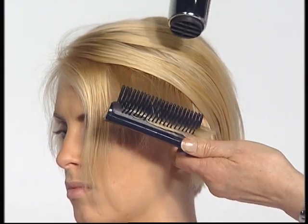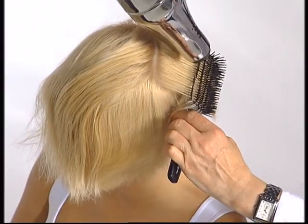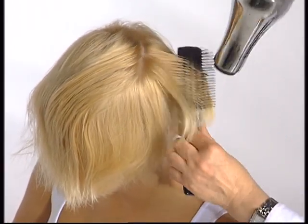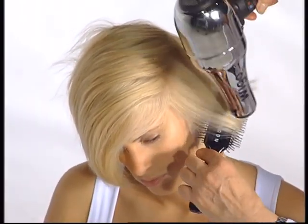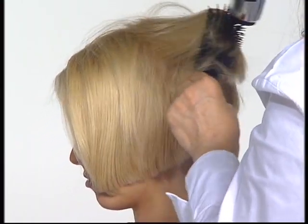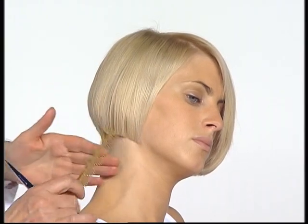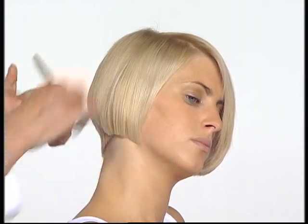The blow dry will be more even if both hands are used for either side. Once the blow dry is complete, check the entire shape, including the area around the crown. Lightly dust off any excess length.